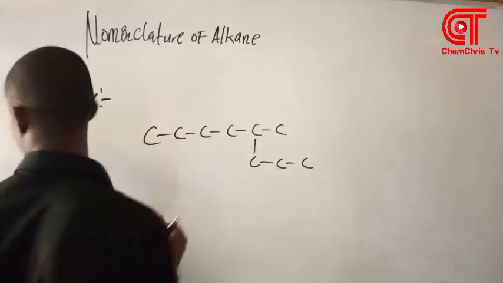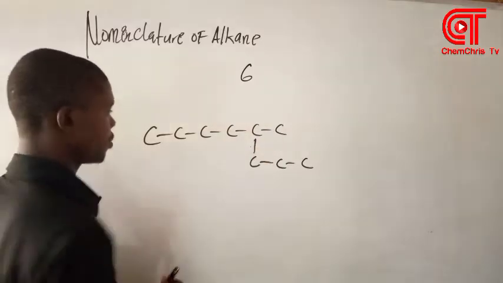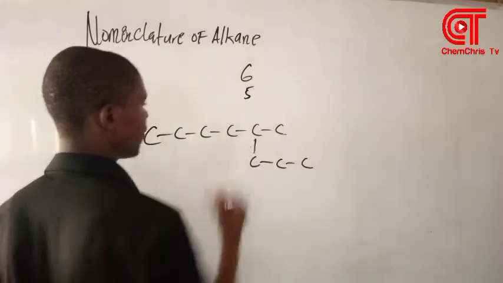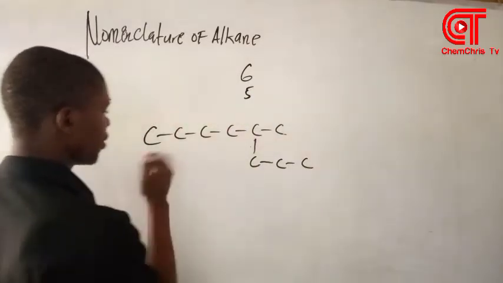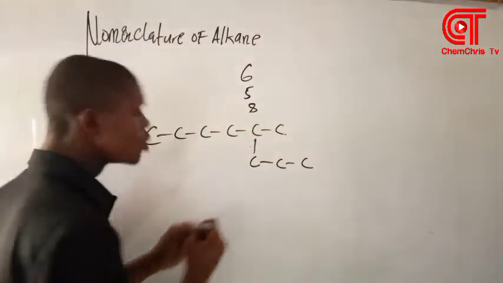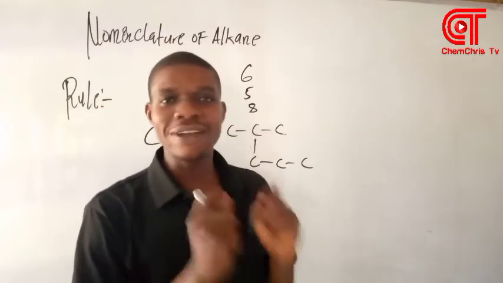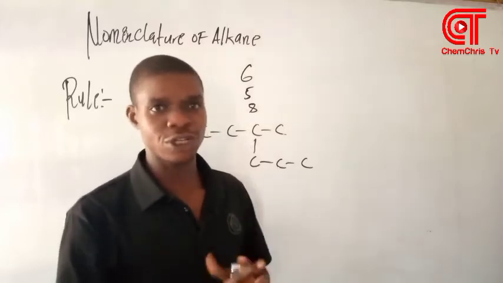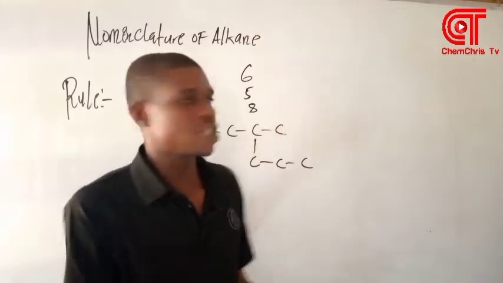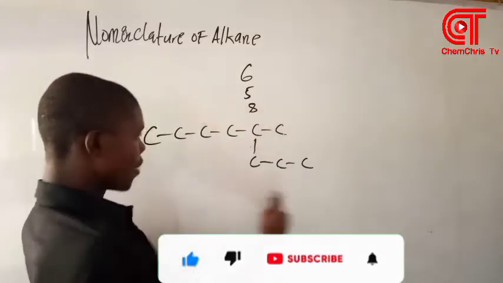So from here to here we have 6 carbon atoms. Do you get that? 1, 2, 3, 4, 5, 6. Now from here to here, 1, 2, 3, 4, 5. Here I have 5. Now, what about from here to here? 1, 2, 3, 4, 5, 6, 7, 8. Here we have 8. So the first thing you want to do when it comes to nomenclature of alkanes is to count from both sides, or all directions, in order to pick the longest continuous carbon chain, because you might just pick this one here and say that is the longest continuous carbon chain, whereas when you go there, you also have 8.